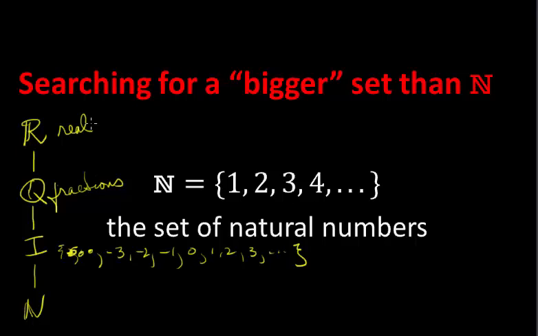So I'll show you in just a second how we have already shown that even though the integers contain infinitely many numbers that are not in the natural numbers, all the negative numbers, they have the same cardinality. The set is really no bigger. And what we're going to do in this video is to look at the set of all fractions, all rational numbers, and see if that set can be put into one-to-one correspondence with the set of natural numbers.